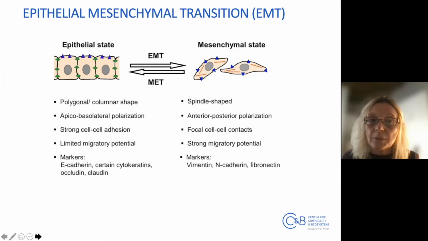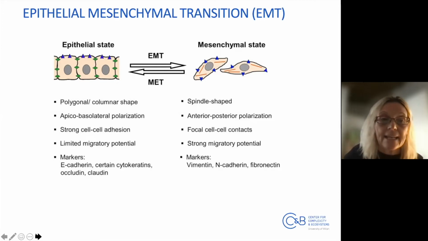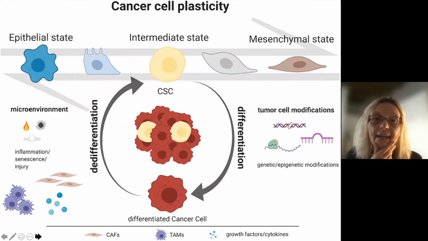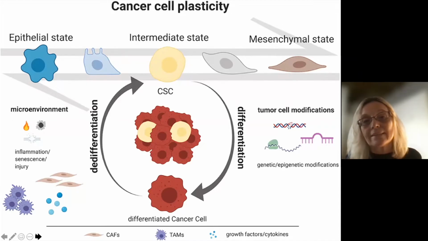It is very important to keep in mind that the processes are reversible. So I can go to one side, but also to the other. An epithelial state can change to a mesenchymal state, but also a mesenchymal state can change to an epithelial state. But this is a simplification, because recently it has been shown that there are also intermediate states. So it is not just one state that changes to another one, but cells can go through intermediate states.